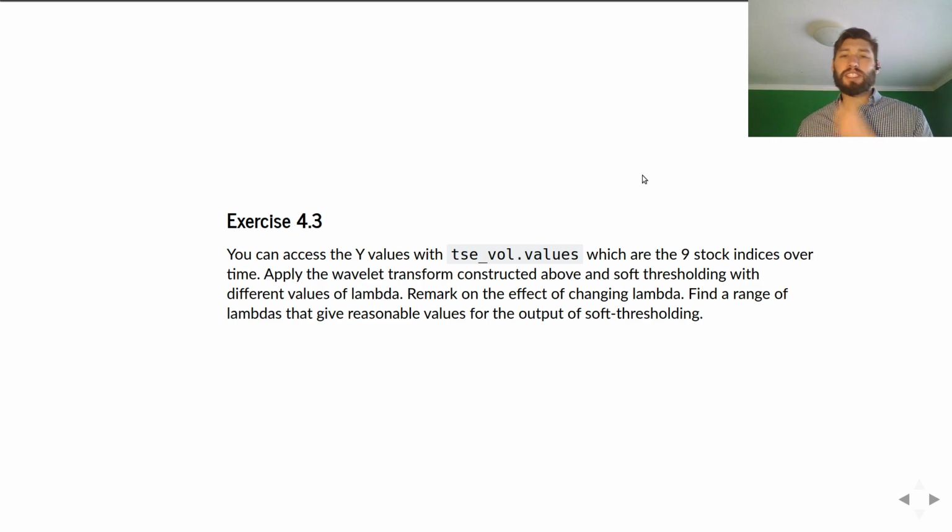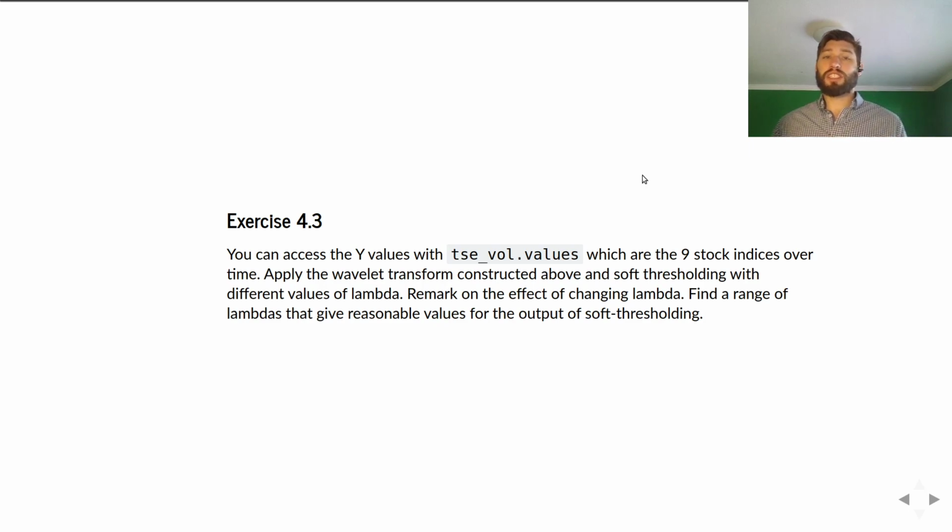And when you're doing this, some lambdas are just going to give you trivial results. Try to find a range of lambdas that give you non-trivial results, so they're doing some thresholding. You don't have to go crazy with how you do this. Just vary lambda until you start to see some soft thresholding actually happening, some things getting sent to 0, and then maybe divide that lambda, or multiply that lambda by 5 or 10, and get a couple of ranges.